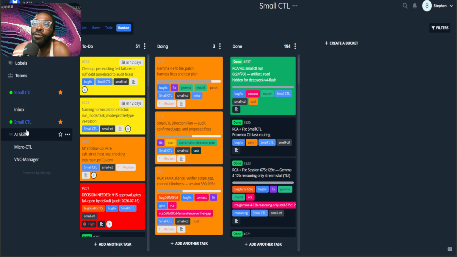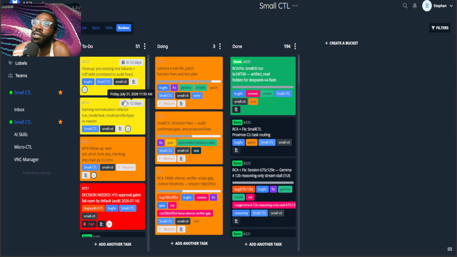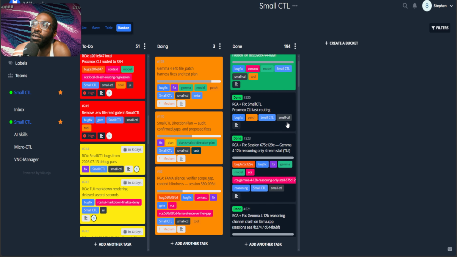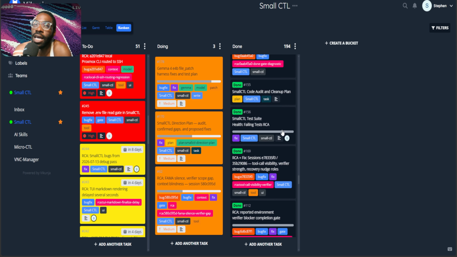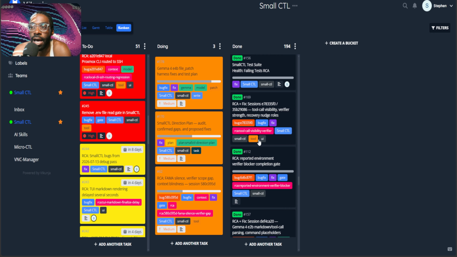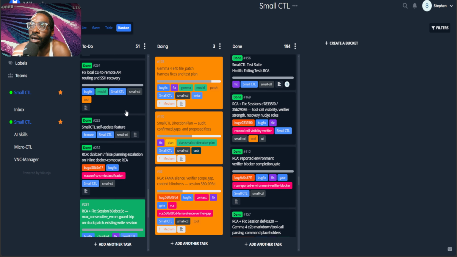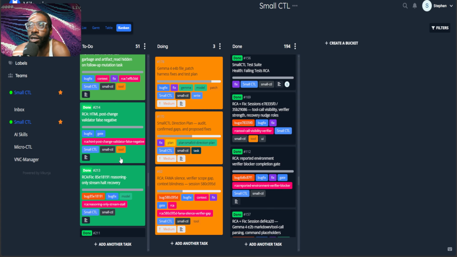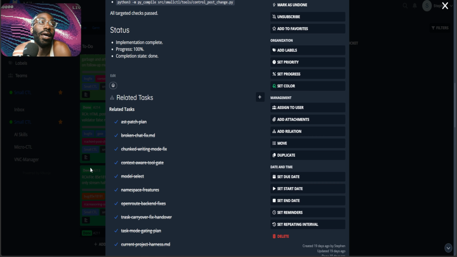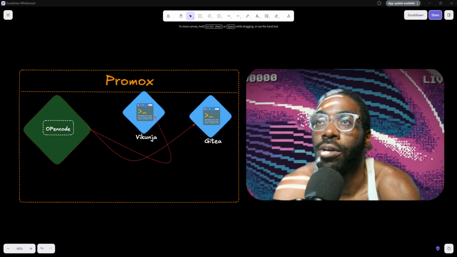As you can see, I have a few different projects here, right? The main one is smallctl, and inside of smallctl, you can see I literally have hundreds of tasks. And each one of these tasks was added after I asked my AI to make a change or manage a service, right? It just dumped it in Vikunja. And if I need to go back and see what I've done over the past couple of weeks, I literally just scroll through here. Or sometimes I go back and I ask the AI to scroll through here and respond accordingly. So here's the network diagram.